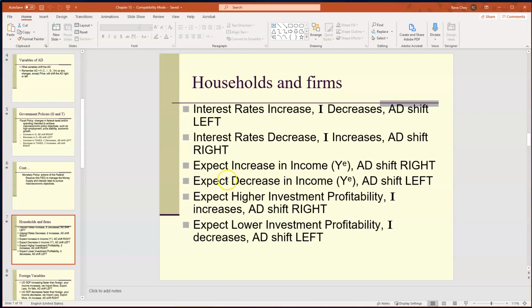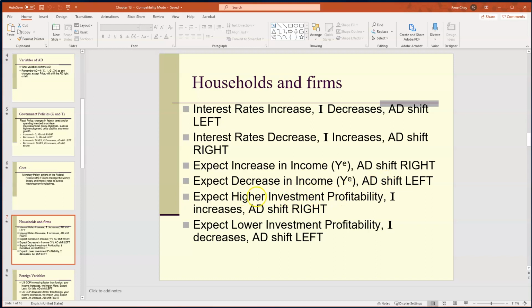This is one of the reasons why recessions are created: people notice that economic activity is in decline, or they feel like they might lose their job, then they expect income to decline, and as a consequence of that, make the aggregate demand shift to the left by basically saving money and consuming less.